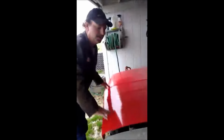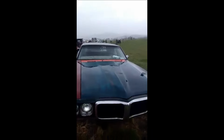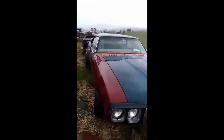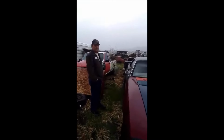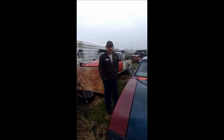I'll try to go up here and I'll show you my brother's project. It's a 69 Firebird. I picked this up about 7 years ago. I put floor stuff in it. No motor, tranny, nothing in it. I'm going to fix it up for my youngest grandson, 5 years old. I just wanted to try to give him something that way, to keep that old hot rod going like everybody else. Got a 400 small block Chevy with turbo 350 tranny with 12 bolt 488 with a spool in it.